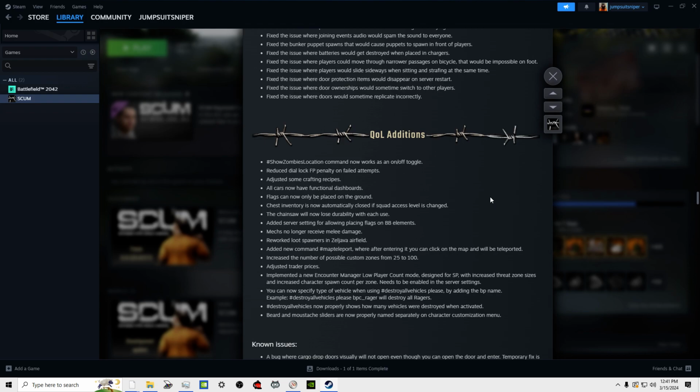You can now specify type of vehicle when using destroy all vehicles, please, by adding the BP name. Example, hashtag destroy all vehicles, space, please, space, BPC underscore Rager will destroy all Ragers. Hashtag destroy all vehicles now properly shows how many vehicles were destroyed when activated. Beard and mustache sliders are now properly named separately on character customization menu.